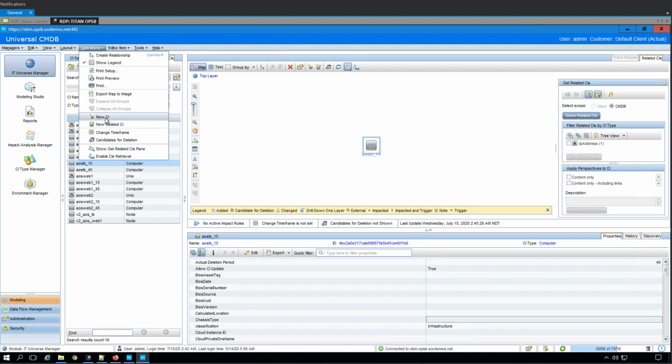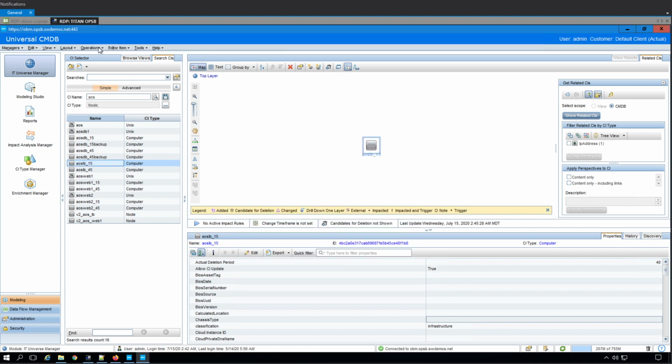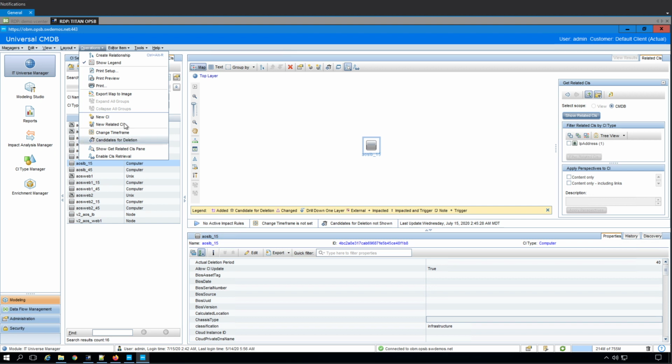So when you create a new CI, just a CI from scratch, there are a lot of CIs that you cannot really create. See, they are grayed out. It means that if you select it, it wouldn't give you any opportunity to create them. So they can be created only when they are related to some base CIs, like application or node. Those would be the most popular ones.